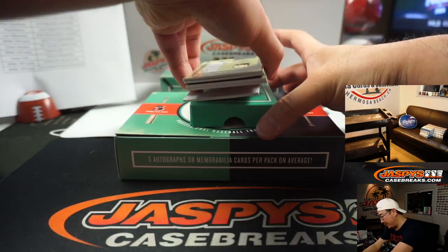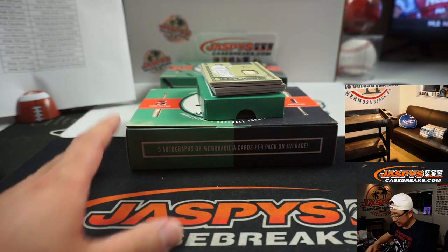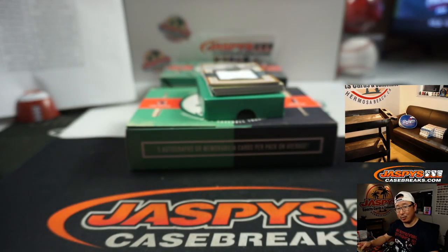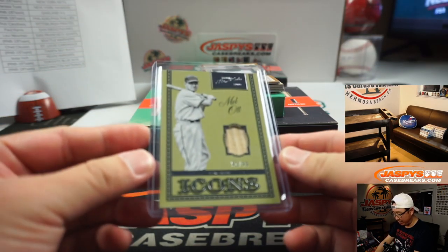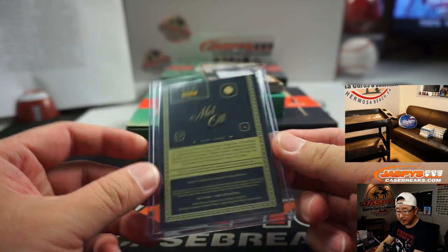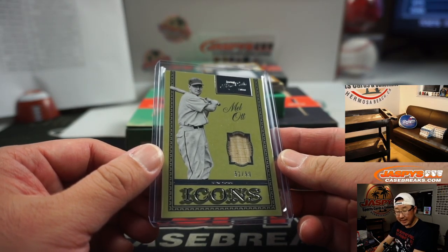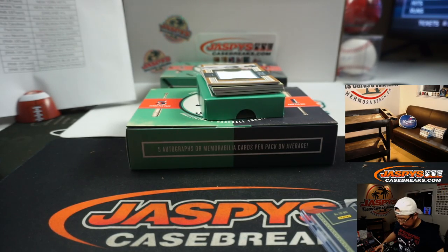Redemption on the bottom. I know that's going to be expired, but sometimes you can actually get the card itself nowadays. Or you can get points in return. 51 out of 99. There was a little scare that Panini wouldn't honor those, but they've walked that back. I think you're in a good position now. Mel Ott, piece of his bat. New York Giants. Who has Levi Newman with the San Francisco Giants. Should write that down.